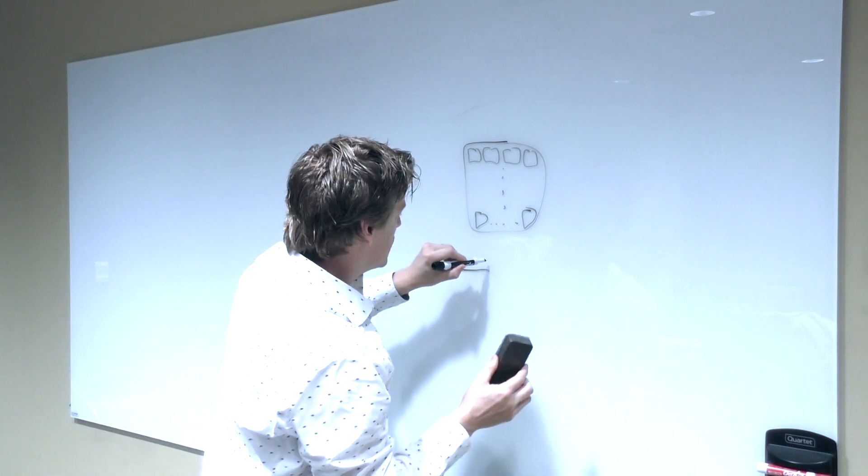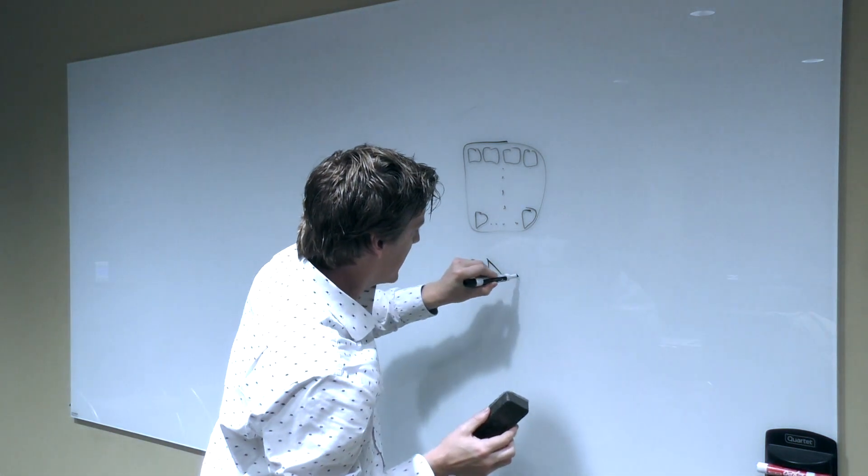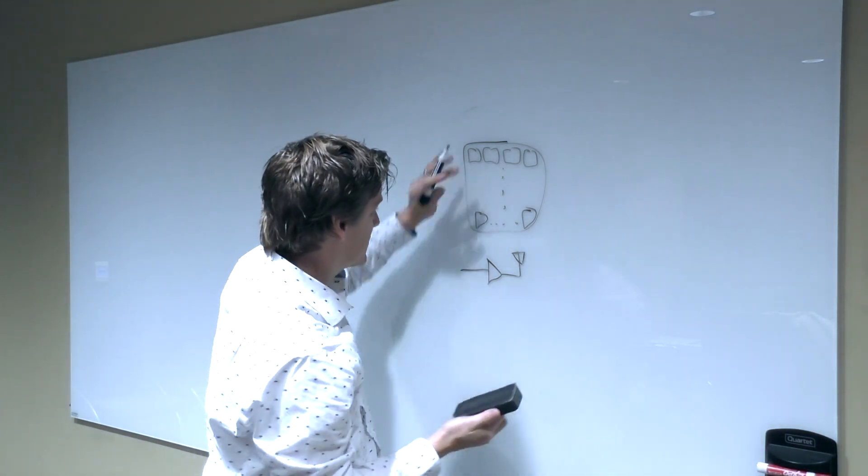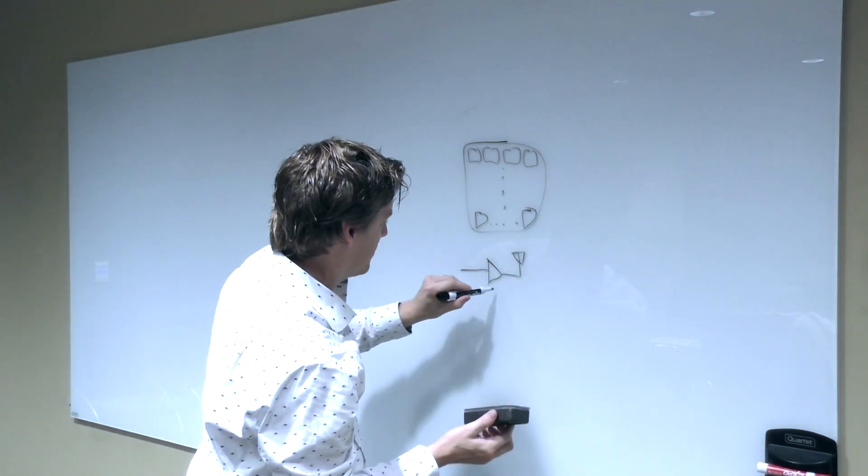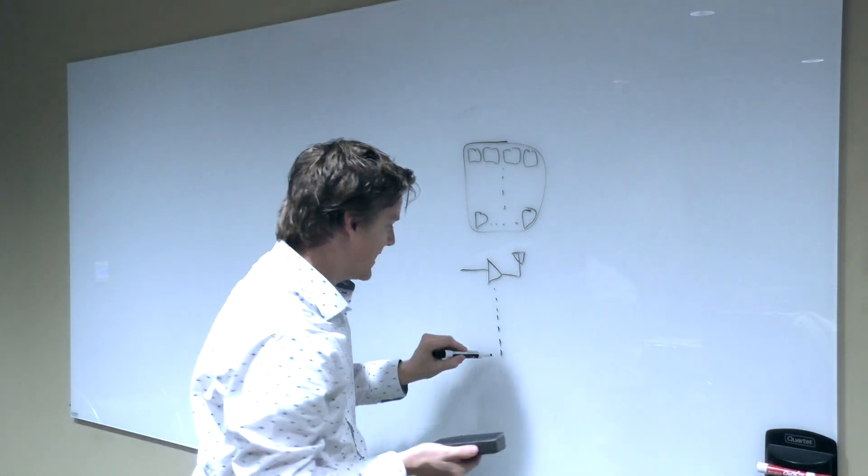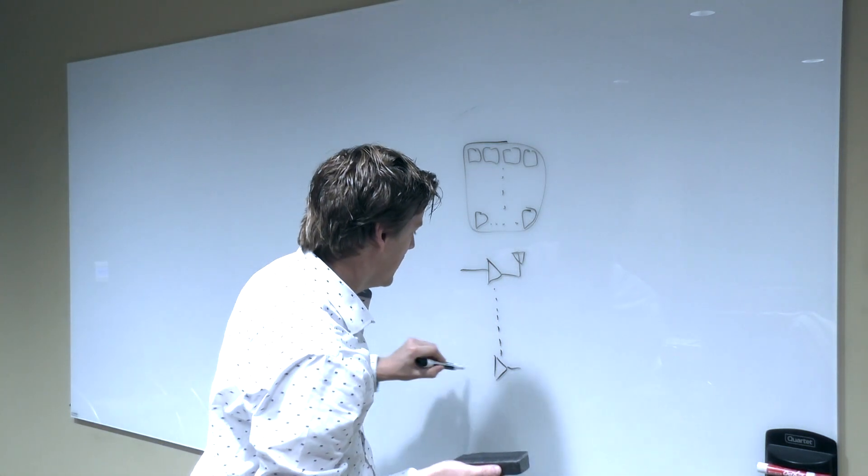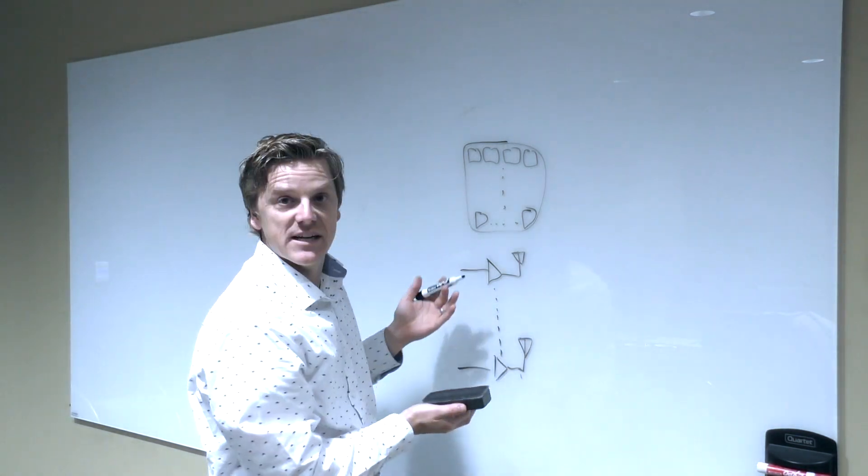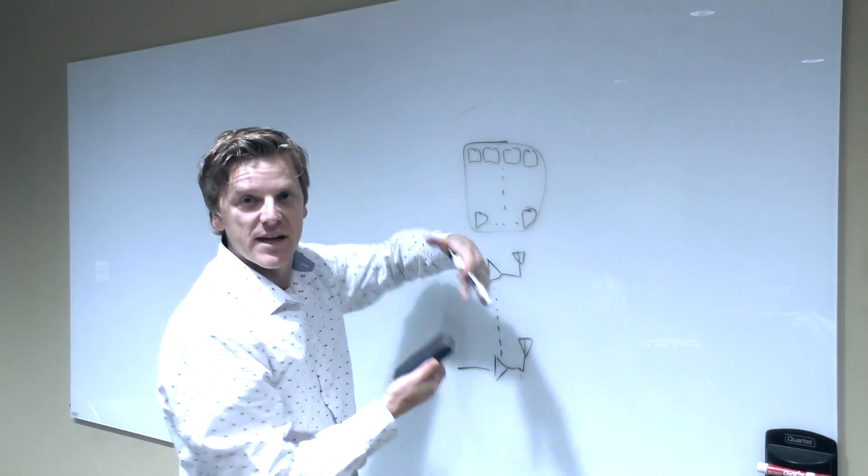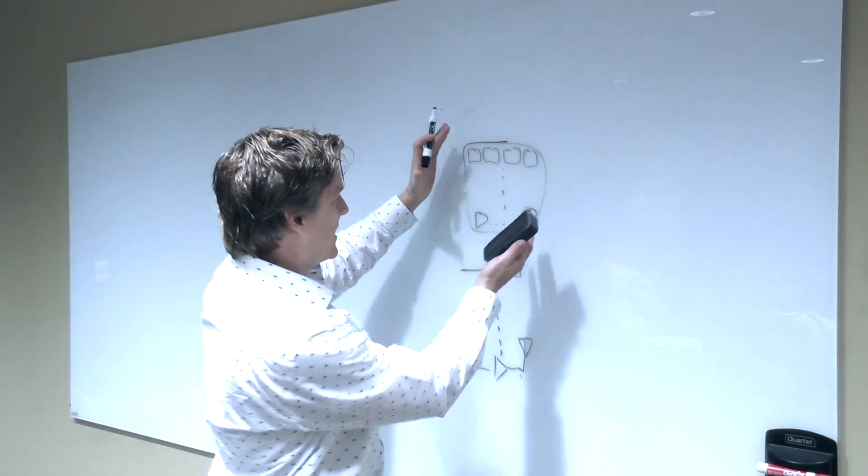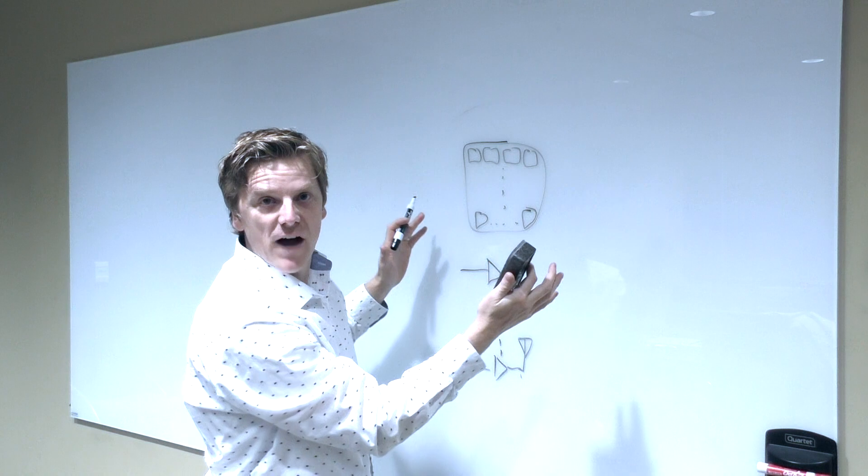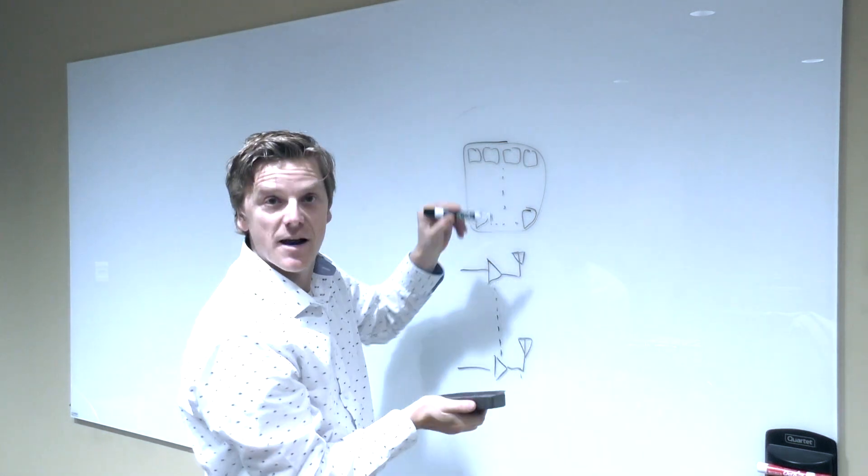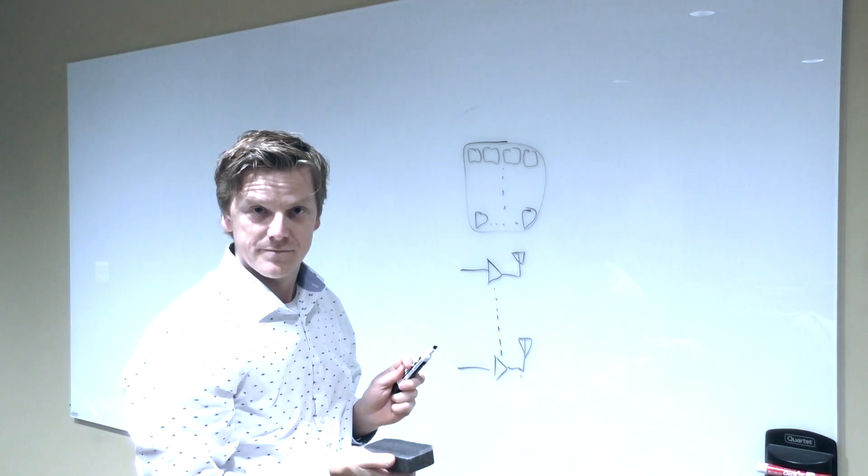So in the past, you might have a singular PA going to a singular antenna element. And what's happened instead is when you switch to a massive MIMO type configuration, instead of a singular high power PA, you have a multitude of lower power devices that are each amplifying the signal simultaneously. So in the old days, in a 3G network, you might have a singular PA driving to an omnidirectional antenna. You go to a 5G scenario, you might have 16 or 64 PAs each driving separate elements of an antenna array. So how do you test all that?